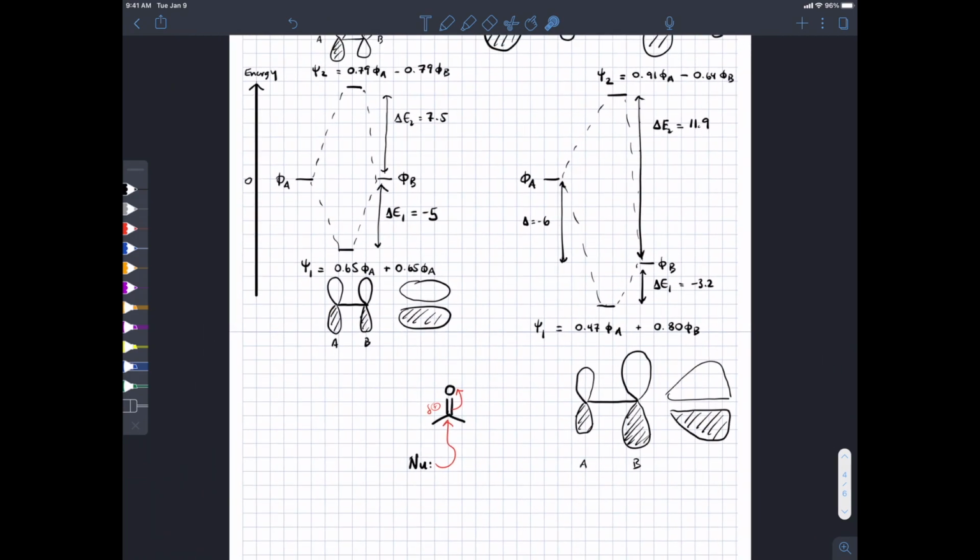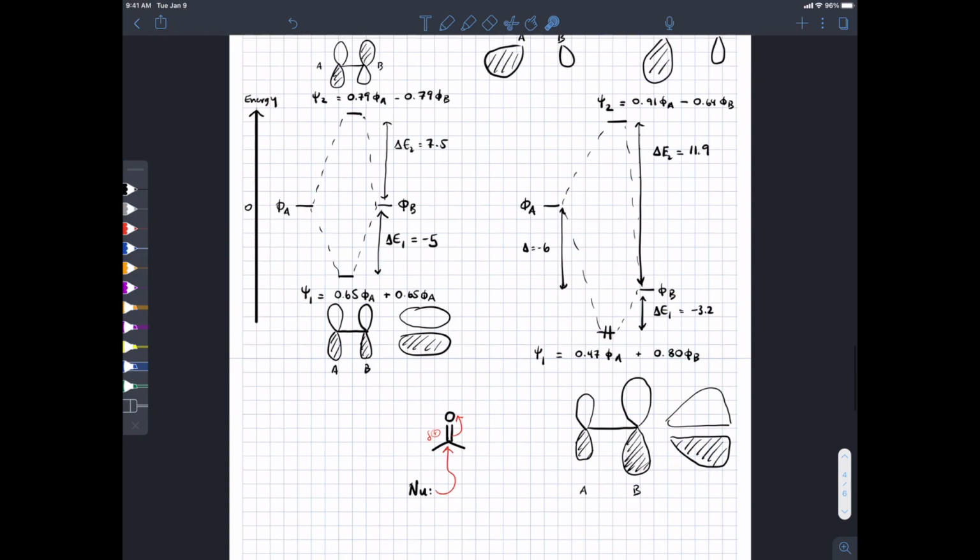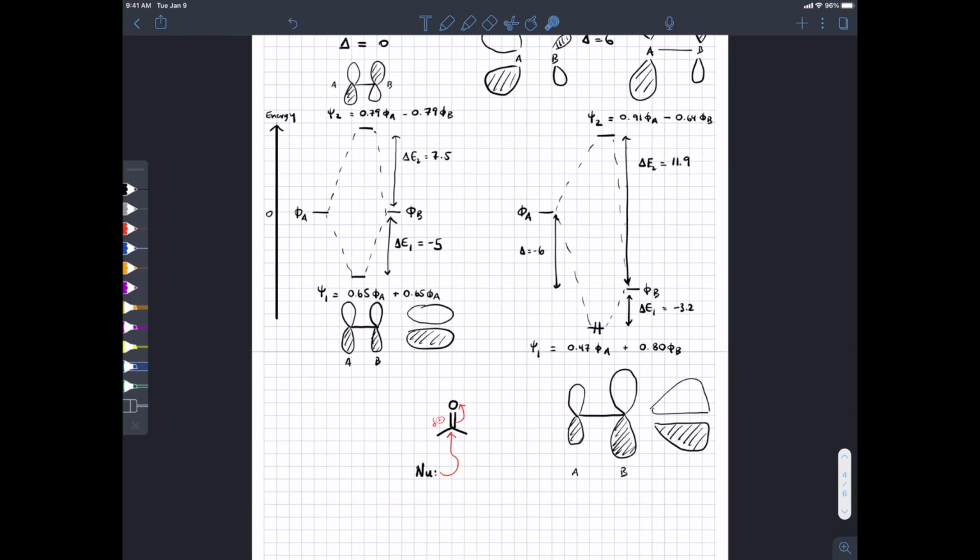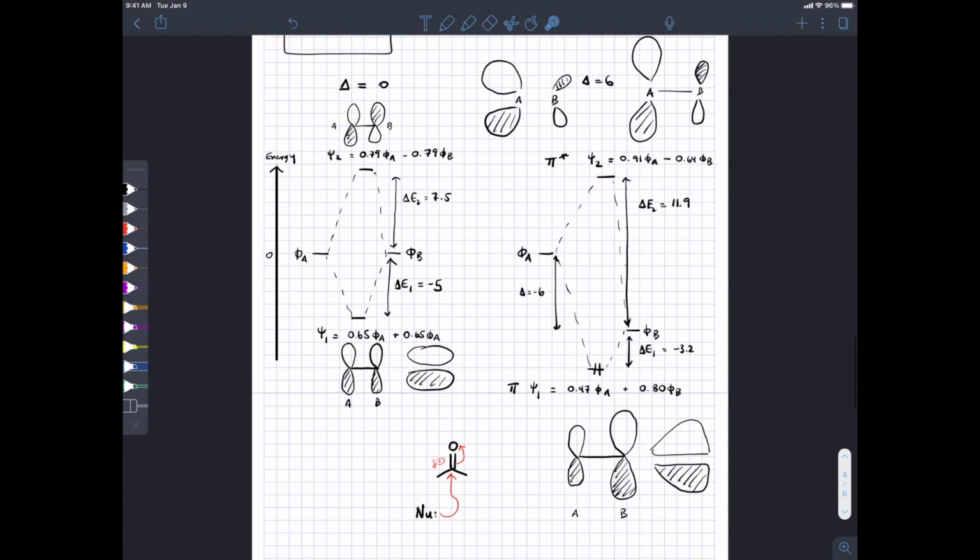But consider it slightly differently. Consider what happens if you think of the nucleophile as having electrons and then those being dumped into the lowest available orbital for, say, this ketone, which would be this antibonding orbital, which we could call pi star. And we could call this one pi. Where is the pi star mostly? It is mostly on the higher energy atom, which is carbon. You know that carbon's higher in energy than oxygen simply because of their different electronegativities. So if the pi star is mostly on carbon, that's where the nucleophile will attack.